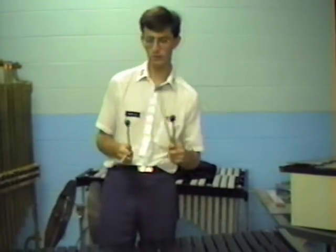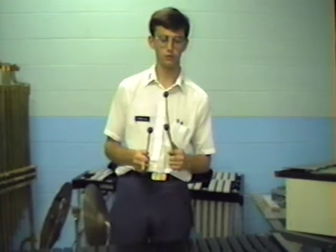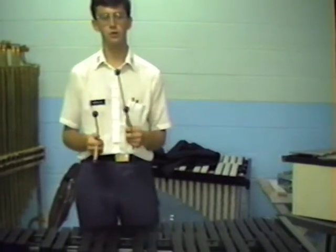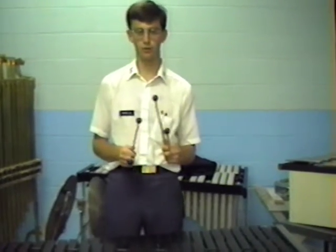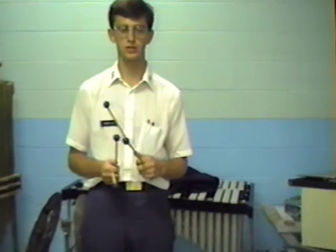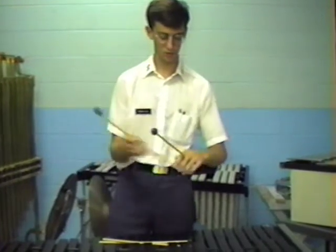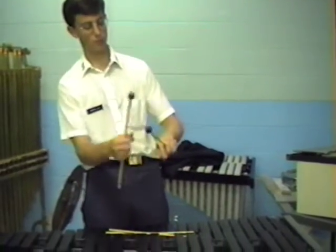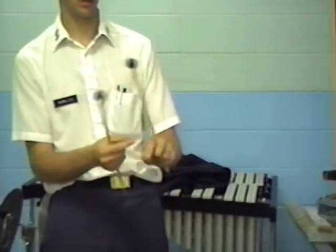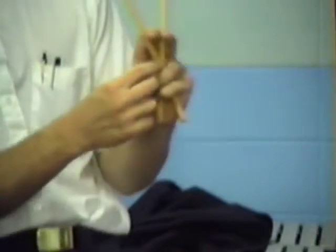Okay, now I'll demonstrate the basic two techniques for playing marimba, xylophone, or vibes. The first is more of a jazz-oriented grip called the Gary Burton grip, named after the jazz performer Gary Burton, who specialized in vibes. This is basically taking one mallet, putting it in between the index finger, and then the other mallet with the thumb, and it allows the mallets to cross underneath.